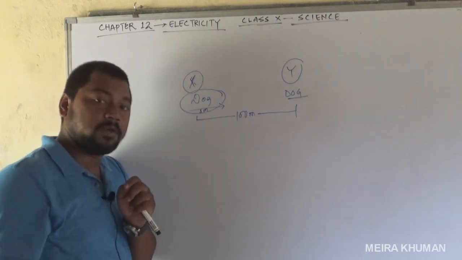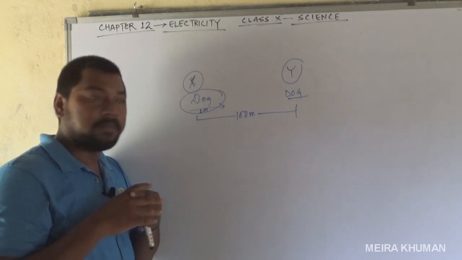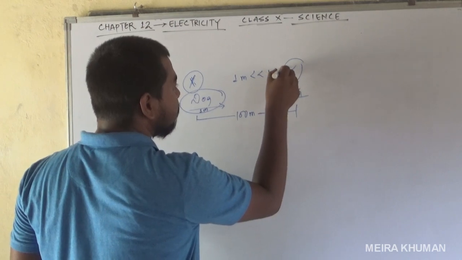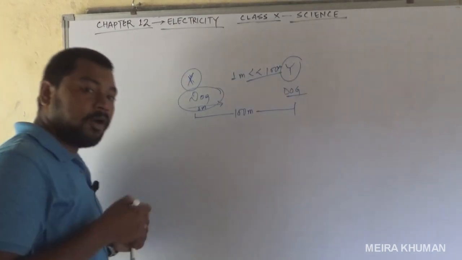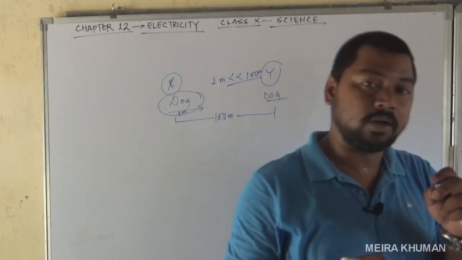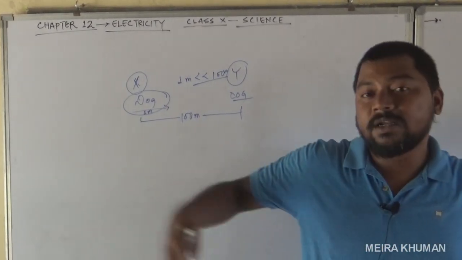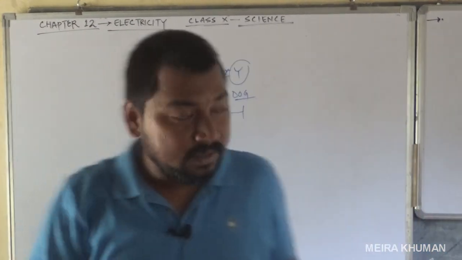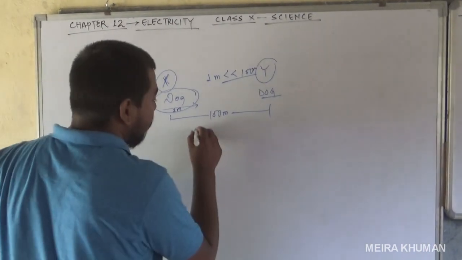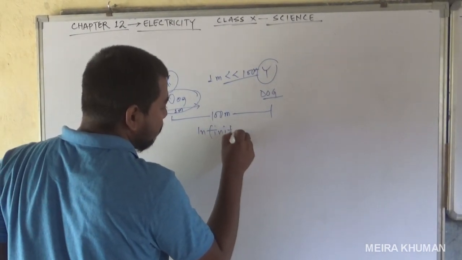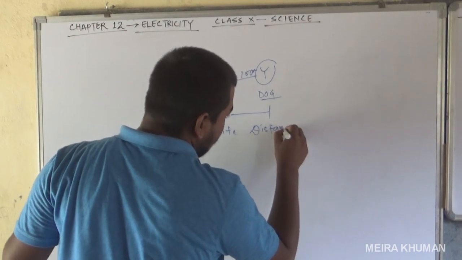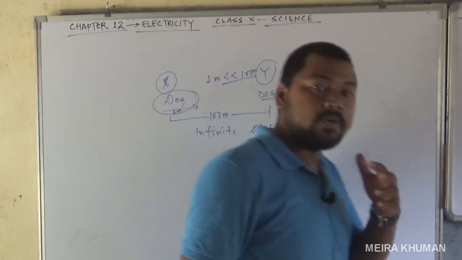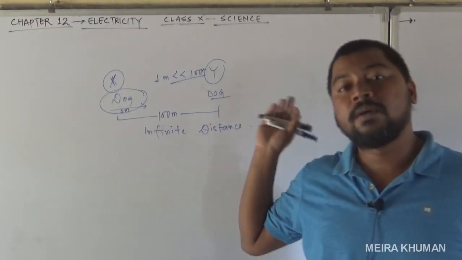So in this situation, when the dog covers a length of 100 meter, and we compare the distance covered by the dog to his own length, which was 1 meter, we can say that 1 meter is much lesser than 100 meter, isn't it? So whenever an object, in this situation our object is nothing but the dog, covers a certain distance which is much higher than its own length, then we call it an infinite distance. So in this case the dog has covered an infinite distance. Why? As compared to his own length, the distance covered by him is much greater.